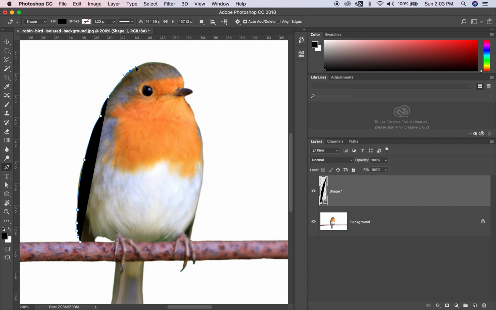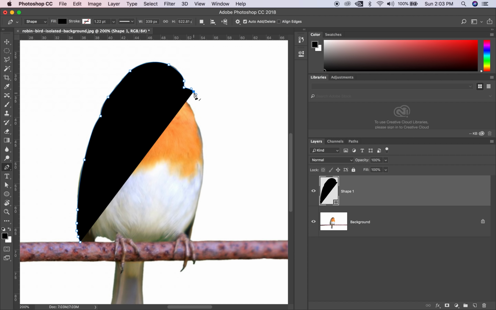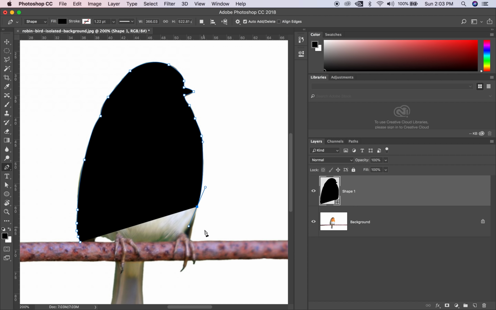So I can kind of go through and try to draw as few points as possible. And if worse comes to worse, you can always use your undo tool in here. So we're going to go here, and then we're losing this a little bit, so I'm going to come back. And as you can see, I'm just kind of slowly but surely drawing down this animal.